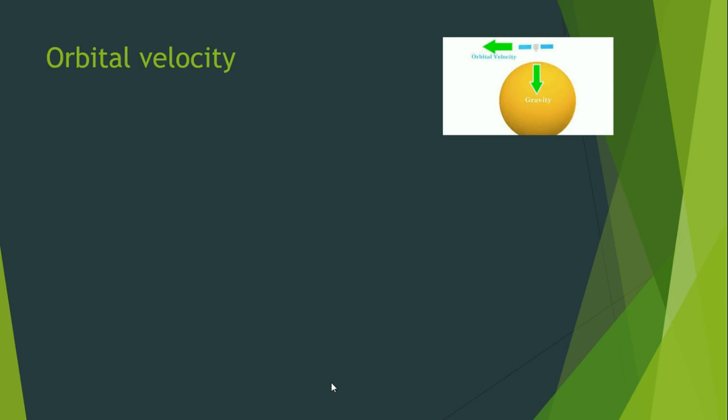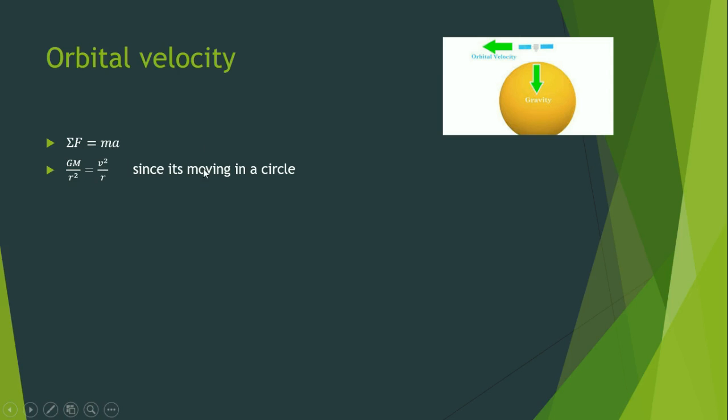Last thing I want to talk about is orbital velocity. I don't know how useful this will be, but it's a cool application of Newton's law of gravity. We start out the same. Net force equals mass times acceleration, Newton's second law. We just cancel out the little m's, because if we put in Newton's law of gravity here, the little m would cancel out with this. And instead of acceleration, we put centripetal acceleration, from the last video.